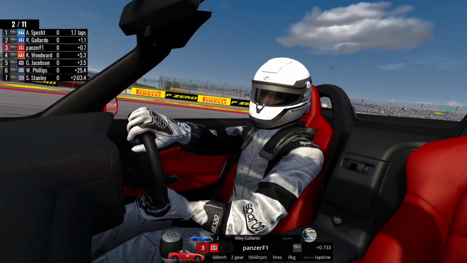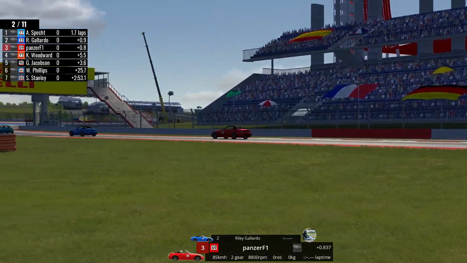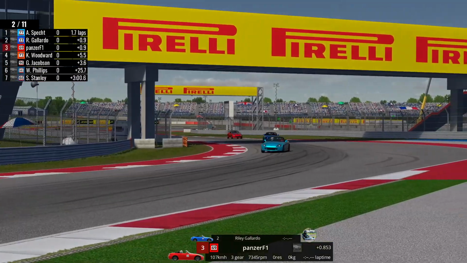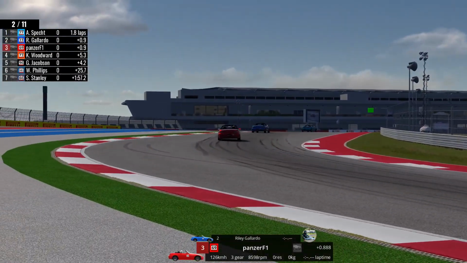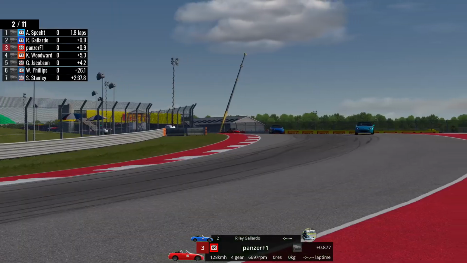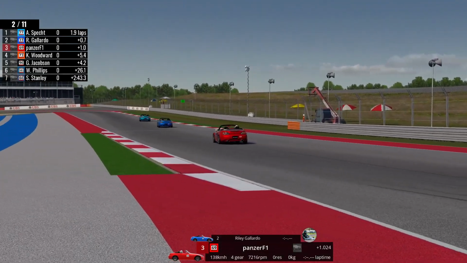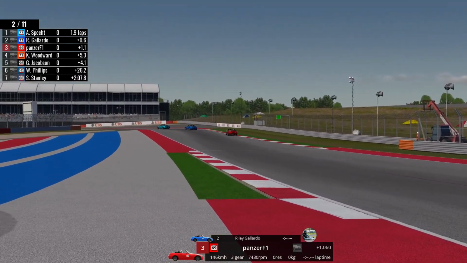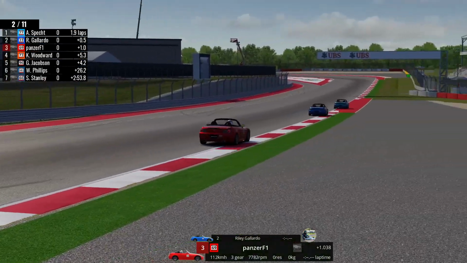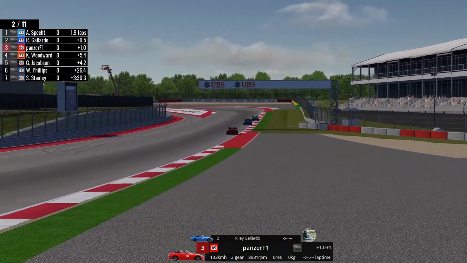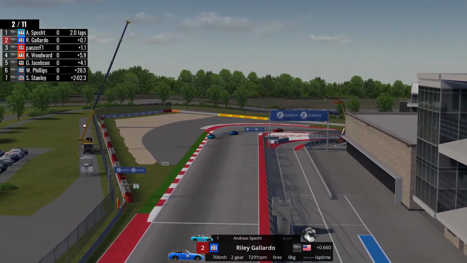Panzer F1 is P3, 0.8 behind Riley Gallardo. Riley Gallardo is P2, 0.5 behind Andreas Specht.